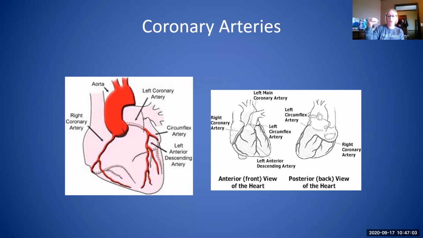Right. So now if you have a blockage in your left coronary artery, so right up here is your main left coronary artery or your left main. The other thing that you sometimes hear it called is the widowmaker. So this is the artery that can cause sudden cardiac death. And if you look here, if you have a blockage way up here in your left coronary artery, look at everything it supplies. Your left main supplies your left anterior descending and your circumflex, which is basically your entire left side of your heart, right?